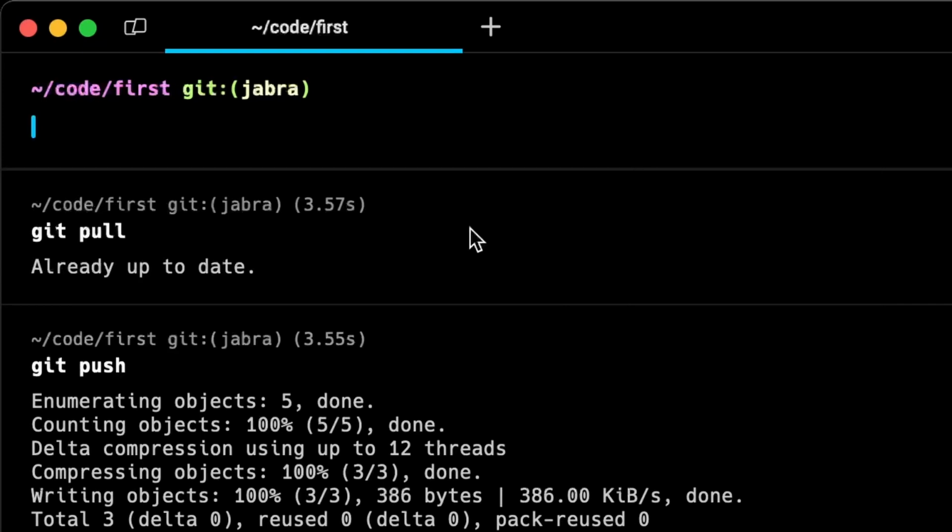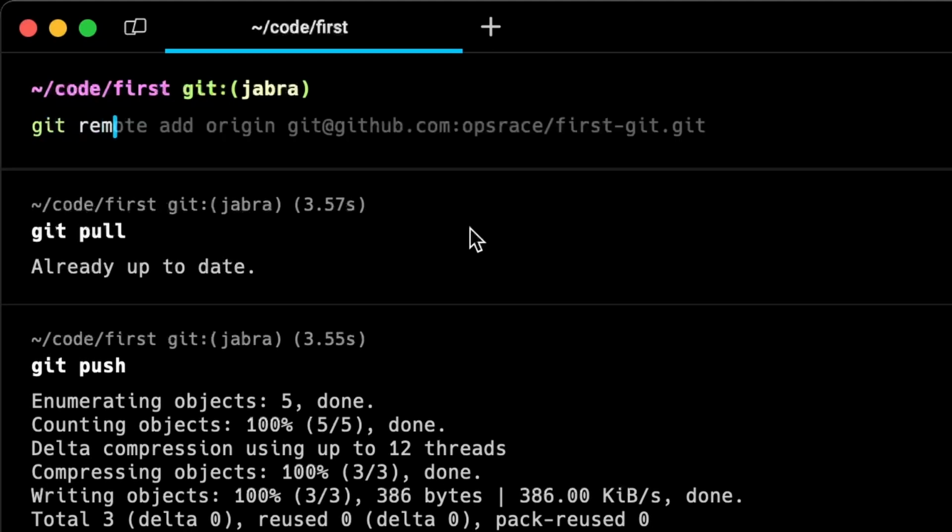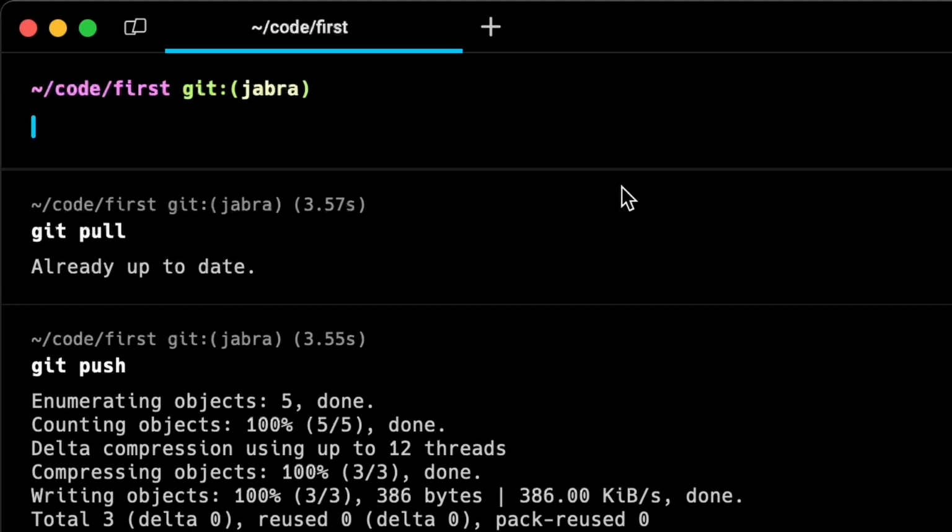So origin represents the remote repository. Why? Because when we connected these both repositories, we named the remote git remote add origin. You can name it anything. You can name it personal. So it could be your personal server and the address would be accordingly. Okay, I hope now this terminology makes sense.